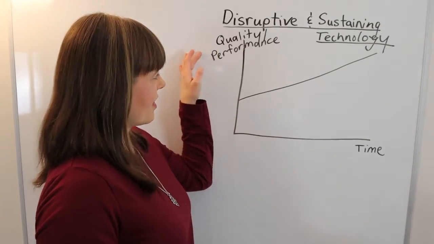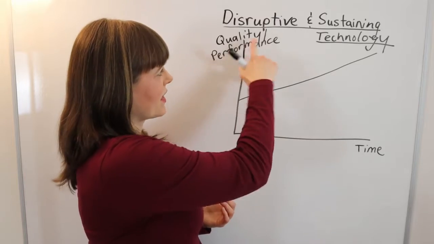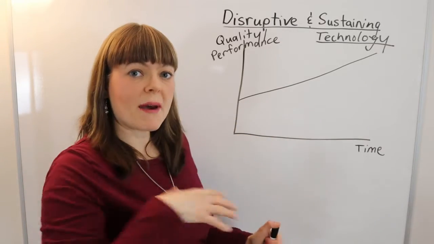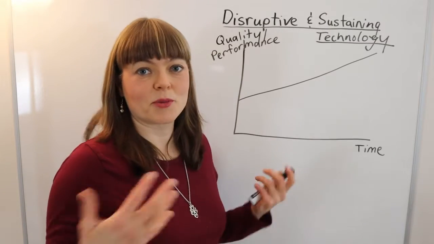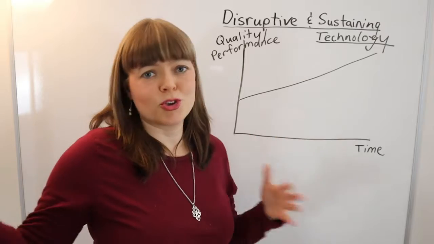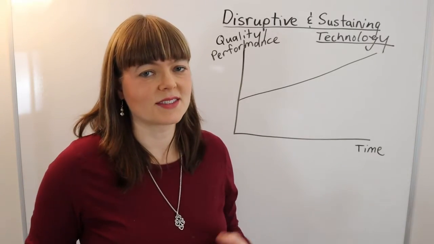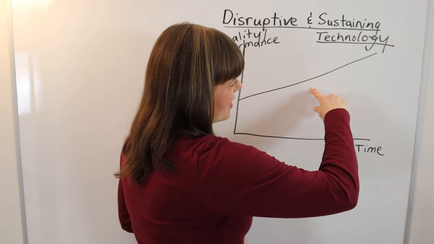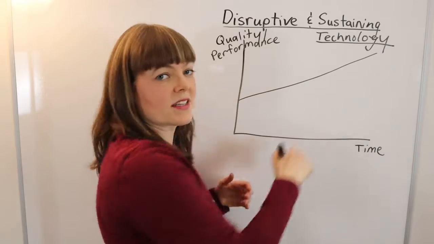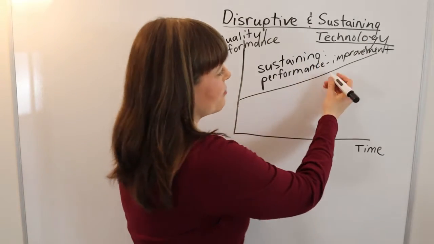So how does the diagram work? The diagram maps time on the x-axis and quality improvement on the y-axis — or performance improvement, as Christensen and the other authors call it — but I think of this as quality. We're imagining a technology, and the classic example is computer technology. If we rewind to when computers took up three rooms and were huge and complicated, and only really large entities like big businesses or government could own one, during that time there was sustaining innovation growth — improvements in that particular technology over time. This kind of improvement on existing technologies is what they call sustaining innovation, and the slope of this graph represents the rate of improvement over time.